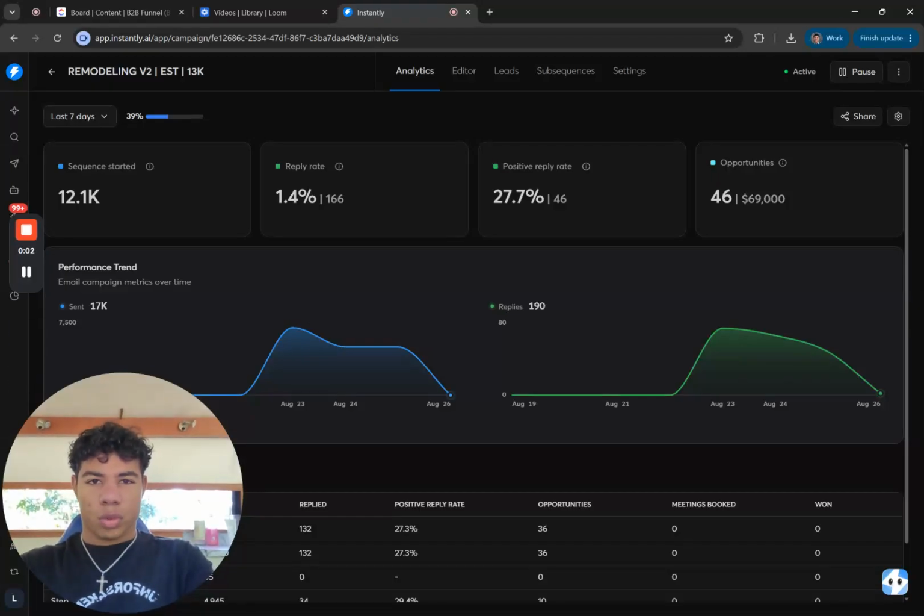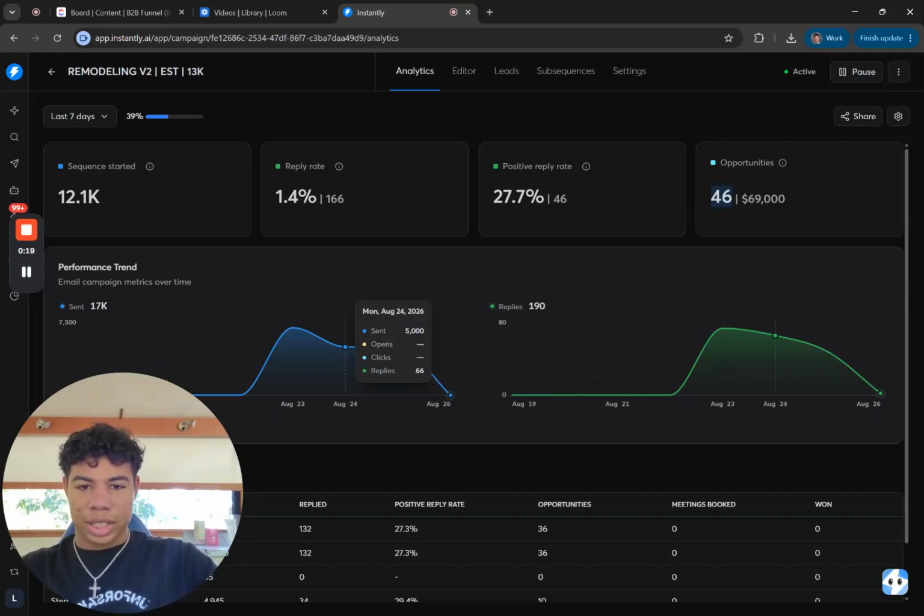This is how we generated 46 interested leads in 3 days with cold email. So I just want to break down how we did this, why this campaign performed, and then how you can pull principles from this campaign in your outbound. To start, one of the main reasons this performed very decently, that 46 interested leads in 3 days is decently high metrics, is because we sent high volume.